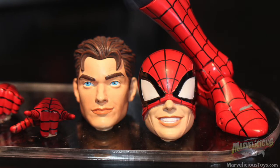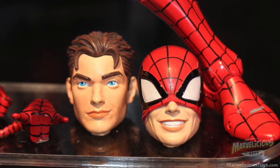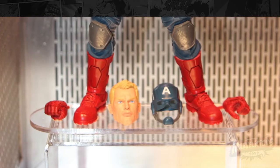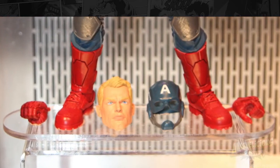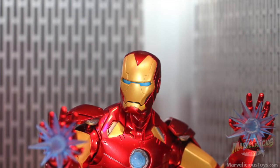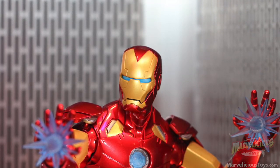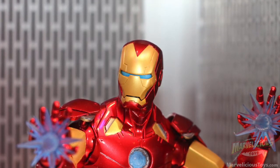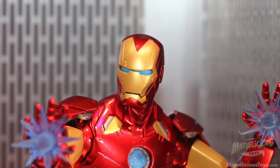But I like the fact that the Spider-Man's coming with three different heads. You get the full Peter Parker, you get the mask up around the nose, and then you get the full Spider-Man one. Captain America's coming with the Steve Rogers head with a removable helmet, and then the full helmeted head. You get the swappable hands, and I like the paint jobs on these quite a bit. I don't know that I need these figures. Again, oh, all the scales. Shut up. Come on. We know that you're going to end up buying them. I might buy one. Right. This feels like a picky and choosy type of line.